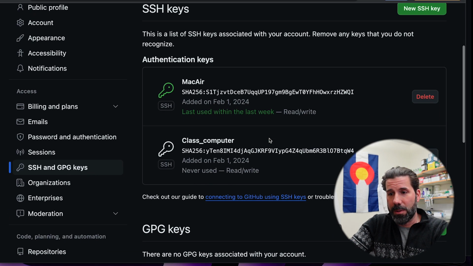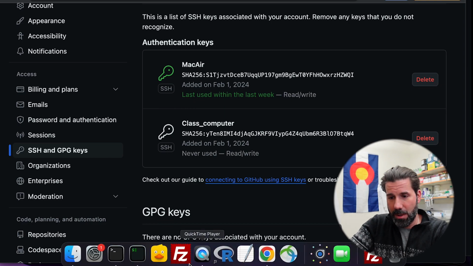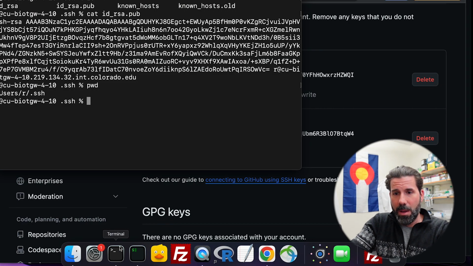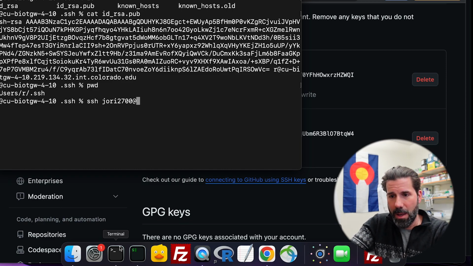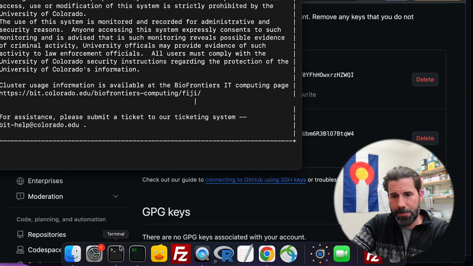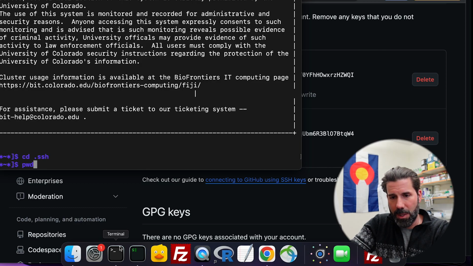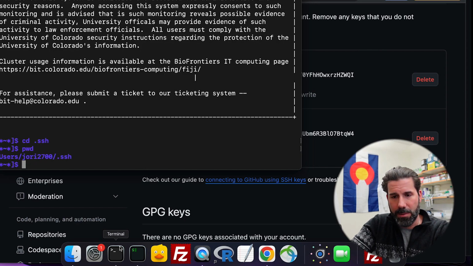So let's do that here, where I'm going to SSH just in case you haven't done the previous video, but you could use the shortcuts, but I'm going to do my identity key at fiji.colorado.edu, and I'm on here, and if I go to my .ssh folder, just double checking I'm on Fiji, yep, that's me.